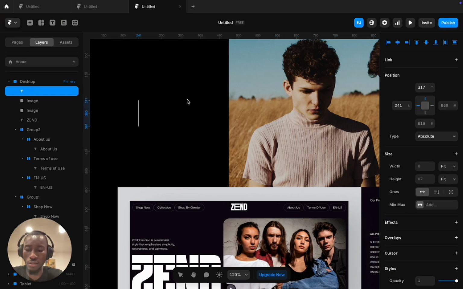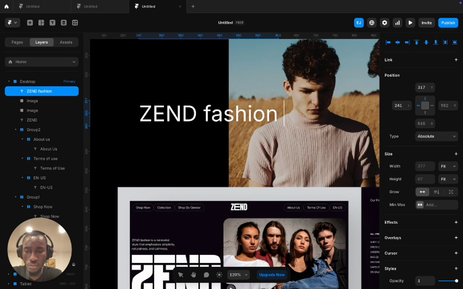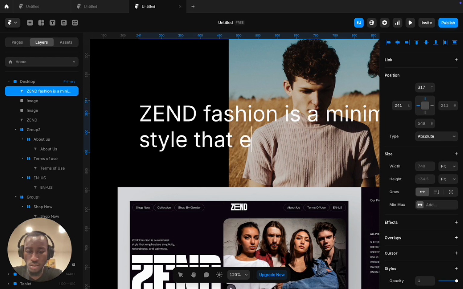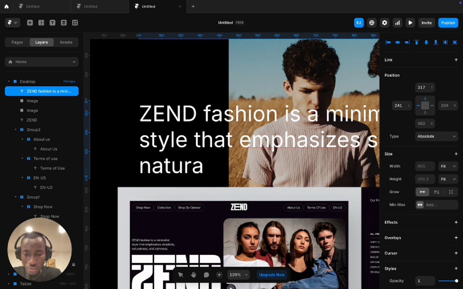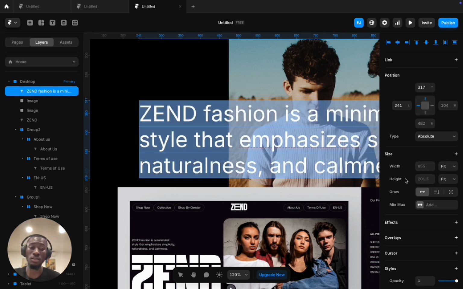So it says Zend fashion is a minimalistic style that emphasizes simplicity, naturalness, and calmness.